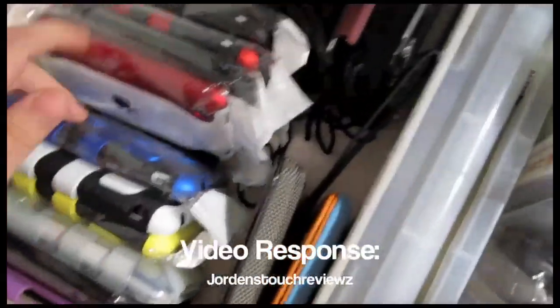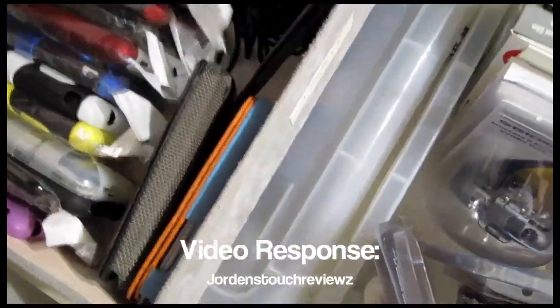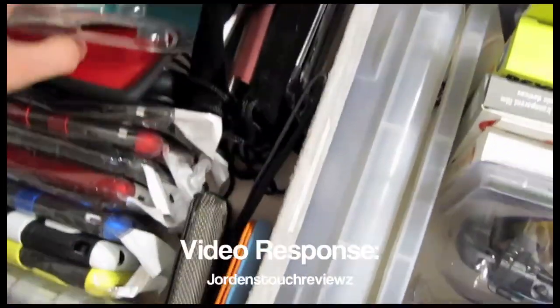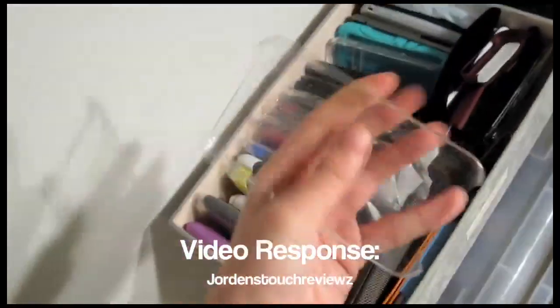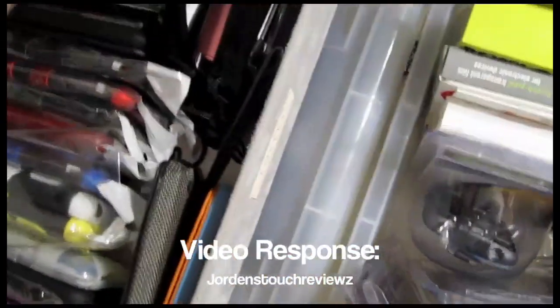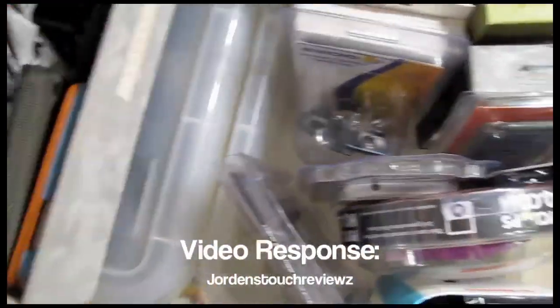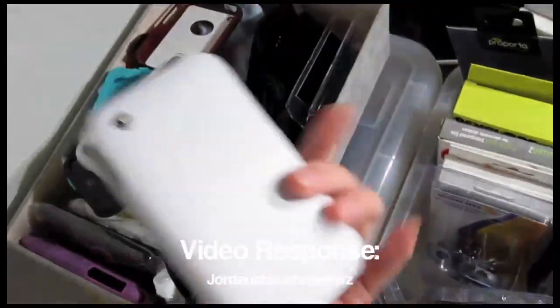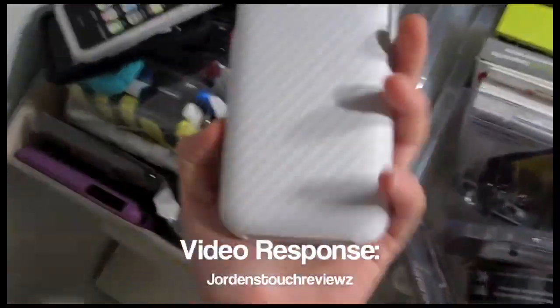Ed Hardy case. Here we just have some fake cases. Moshy Concerti — that's for my iPod Touch. The Blue Fin sleeve. Here we have another Eye Jacket — I have two Eye Jackets, the other one that is not boxed is brand new. Here we have the Rebel Scholar pair case and Cipio Tribal — just two silicone cases, just normal silicone cases. Here we have the Moshy Eye Pouch. Cipio inner case in red, I have one in green with the holster. We have a Steel Sniper leather caramel fiber — I have one in black and one in white.